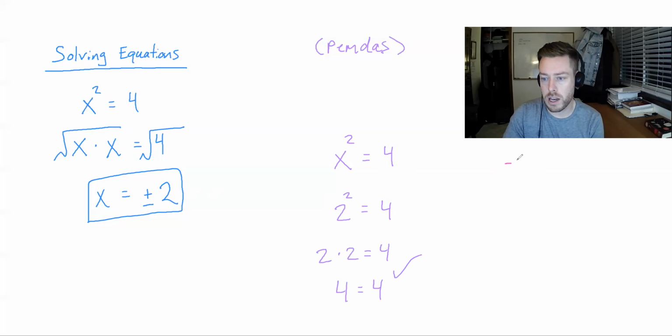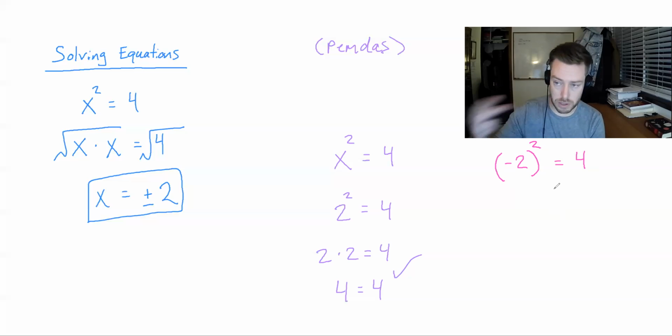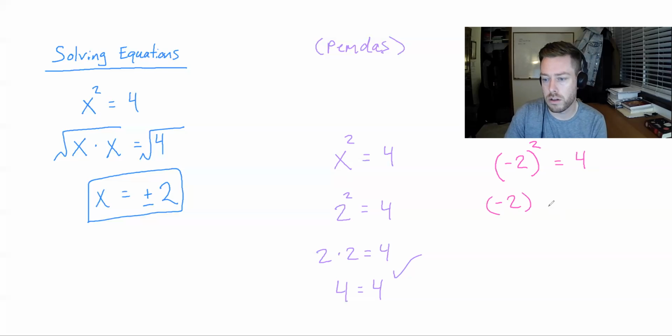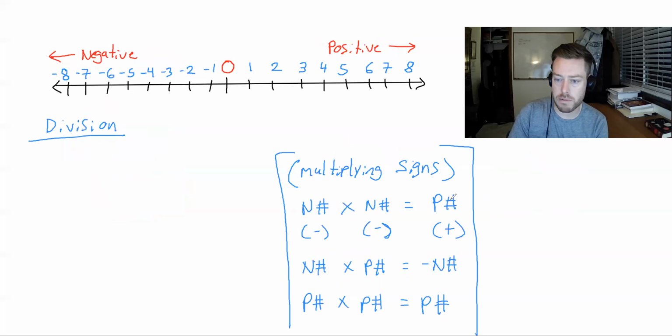So let's just do a negative 2 squared. And just for clarity's sake, I'm going to write this in parentheses here, is equal to 4, right? So we're going to take this entire thing, the sign included, and square it, multiply it by itself again, and hopefully it should be equal to 4. So let's just do negative 2 times negative 2 should be equal to 4. And so again, when it comes to multiplying numbers, we know that 2 times 2 is 4, but we have this negative sign here. And if you remember from a while back, a negative times a negative is a positive number.